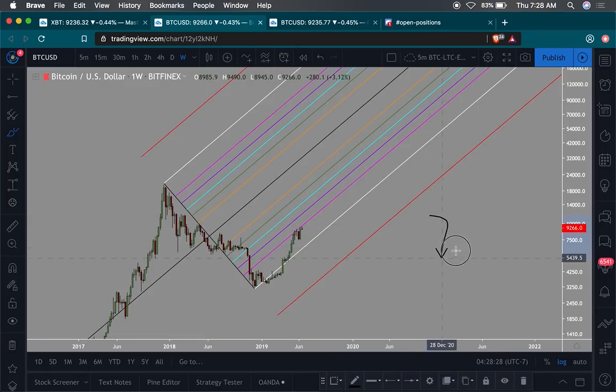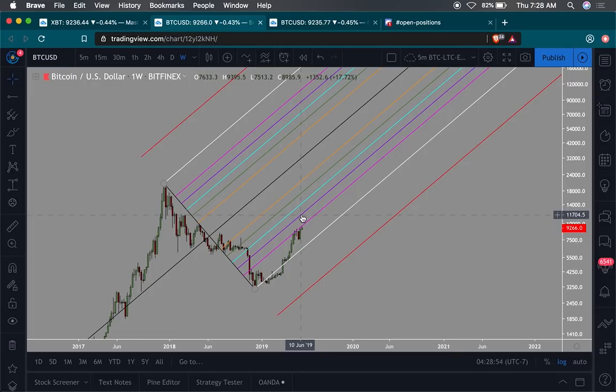Same thing is true when price moves down near specific key support levels and it just kind of moves sideways near the critical support. More than likely it's going to break to the downside. So this is the same thing that we're seeing right here. We're moving sideways right near this pink line, which is the 0.25 Fibonacci level. And if we break this to the upside, we will go as high as 11,700, 11,800 if we move literally in the next week or two. That becomes the next resistance level on this 0.618 pitchfork fib.